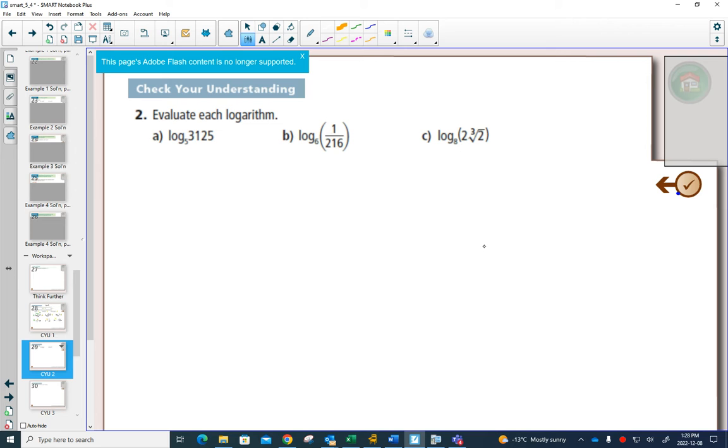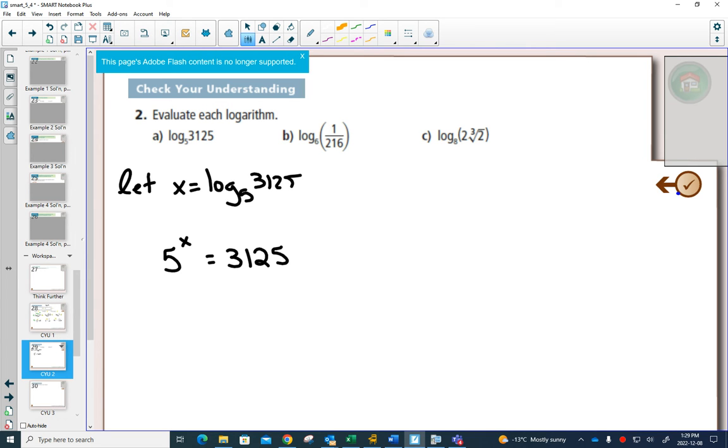So evaluating logarithms is the exact same idea that we were solving earlier with powers. We're going to use our powers chart. Probably the first thing you're going to do is change this to exponential form. One way that you can do that is introduce a variable, say let x equal this, then the base is 5, the exponent is x, and the answer is 3,125.